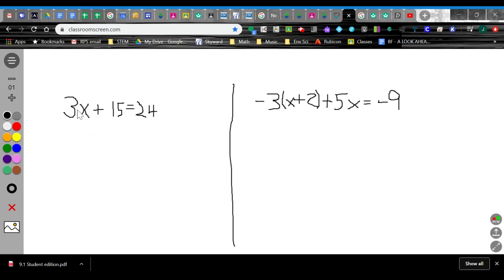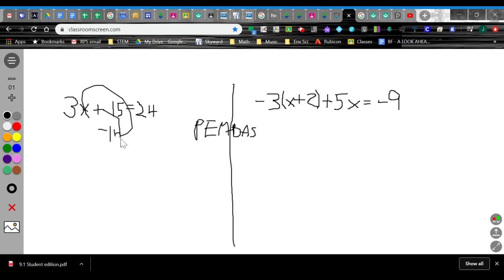So if you think about the rules of order of operations, PEMDAS, remember those. You do what's in parentheses first. Then you do exponents, which we don't have. Then you do multiplication and division first, and then addition and subtraction. So the first thing I would do to x is multiply it by 3 and then add 15. So if I want to know what x is, I got to take it apart backwards. So the first thing we're going to do is subtract our 15 from both sides.